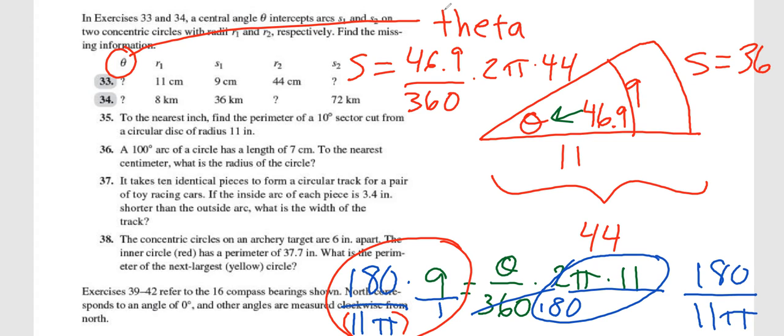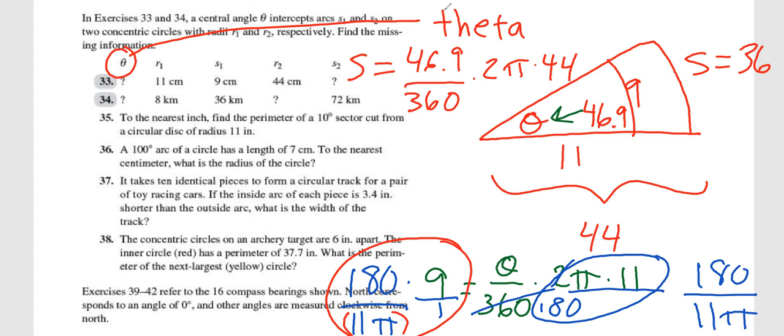Right? We got something over 360 times 2 times pi times r. What kind of function are we talking about here? I'll give you some choices. Linear, quadratic, cubic, square root, logarithmic, exponential. Which one of those are we talking about? Linear. How do we know? What's the exponent on r? 1.